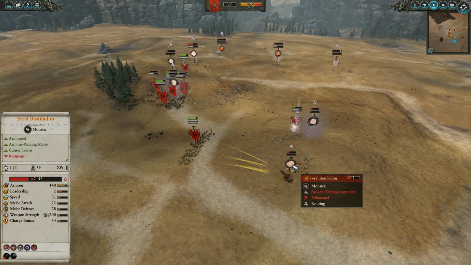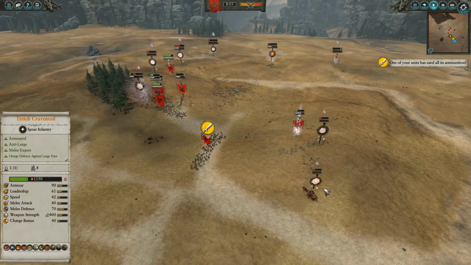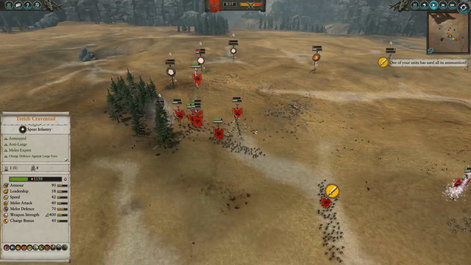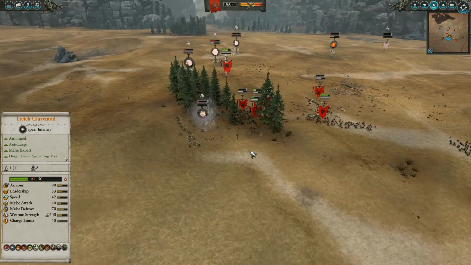So, still chasing that Feral Bastiladon, and that's it for the ammunition. Got some extra damage in, I guess. Not a huge amount, though. 140 armor. Now, rubbish. No, you want to halve that. Definitely want to halve that.